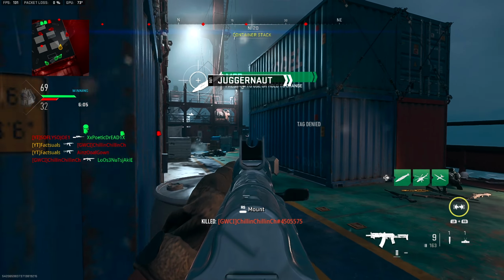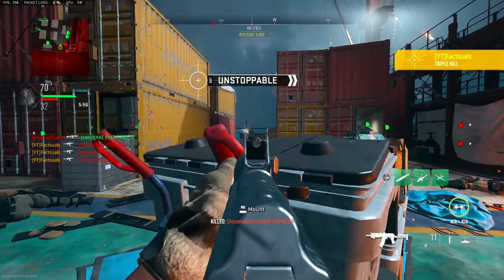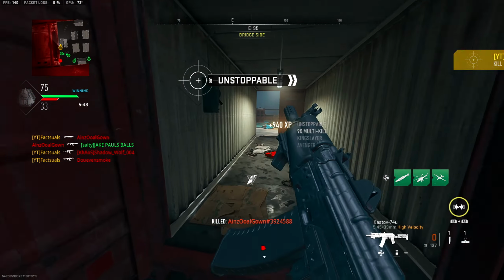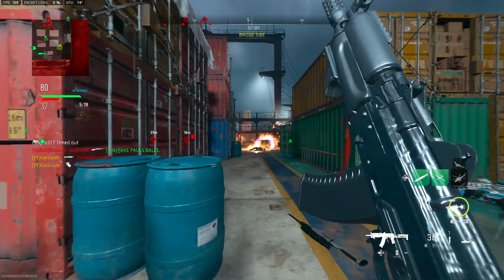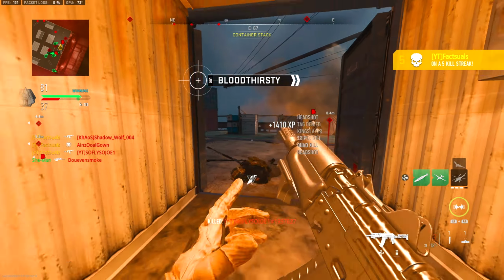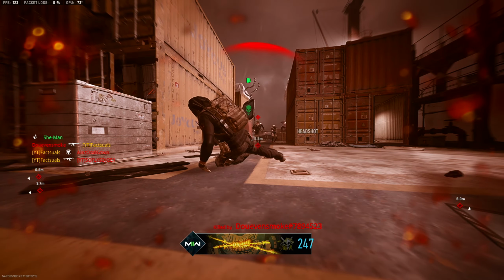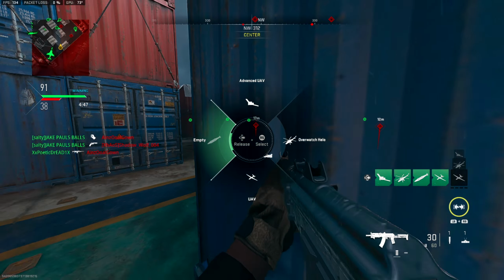Yo, this gun's disgusting. Did I get it? Oh, I got it. That threw me off. I didn't know I got it. Oh my goodness. I think we found it. I think we found the most broken gun in the game. Oh, you guys have no clue how good this thing is. You guys have to try it and use it in order to actually realize how good this thing is. Let me actually call in the nuke real quick, just in case.